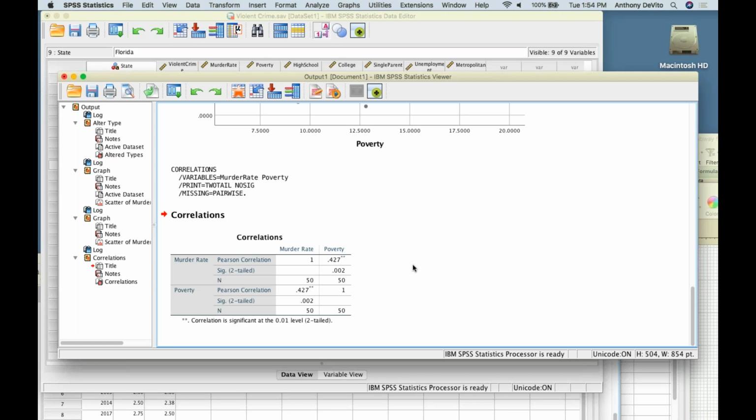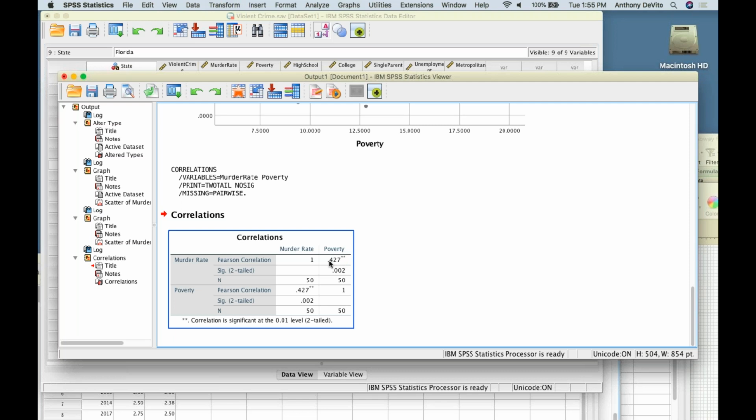So what's our null hypothesis here? In English, our null hypothesis is there's no association between the poverty rate and the murder rate. Well, we saw that scatter plot. It looked like there was a little bit of an association at least, right? We ran our value, and sure enough, it says that there's an association. Our alternative hypothesis is that there is an association, right? Reject the null hypothesis that there's no association. In statistical speak, our null hypothesis is R is equal to 0, no association. Our alternative hypothesis is R is not equal to 0, it's equal to something other than 0.